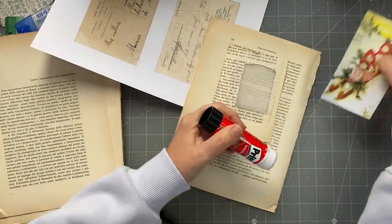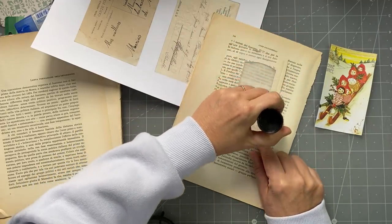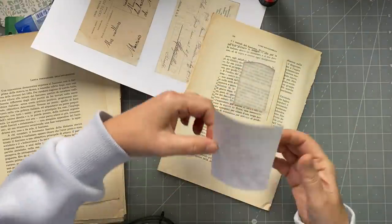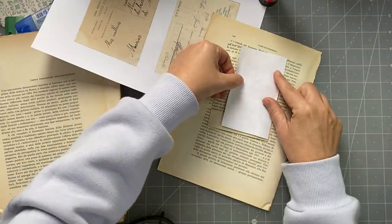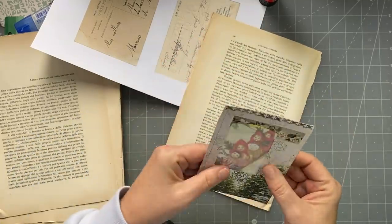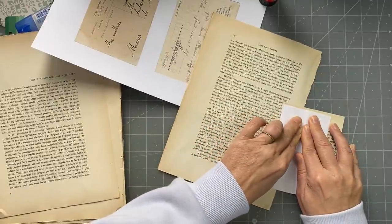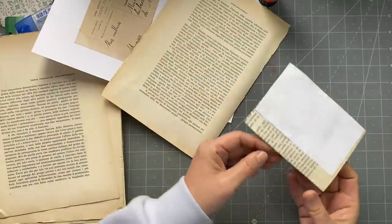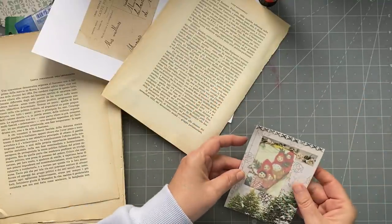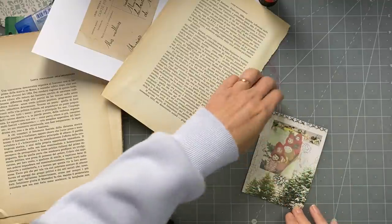Oops. I put the glue on the front side of the image, of course, because that's the way it's going to be glued down. And I'm just putting some glue here as well around where the window is. And I did cut it to line up. I need to just slide it down a little bit if I can. Come on. Normally I can. I've put it up a bit high. But that's okay actually. I'll just leave it. So they're in the window there.